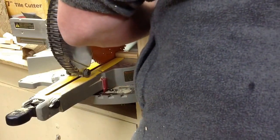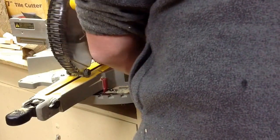I need more quick clamps. If anybody wants to send me some, I'd be your best friend forever.